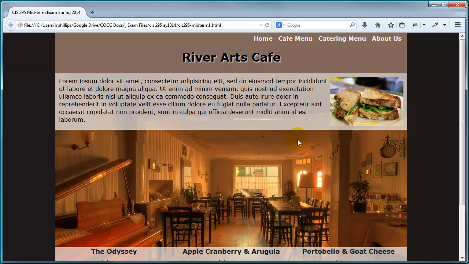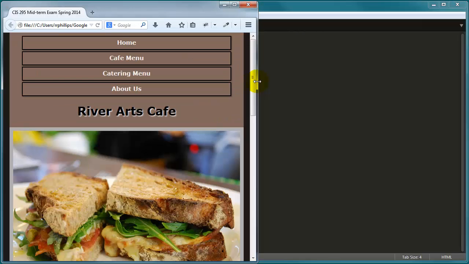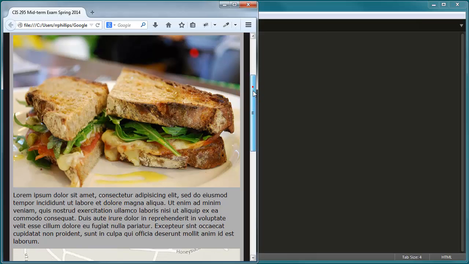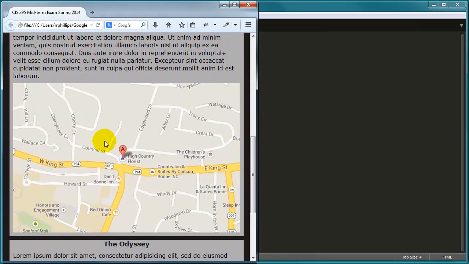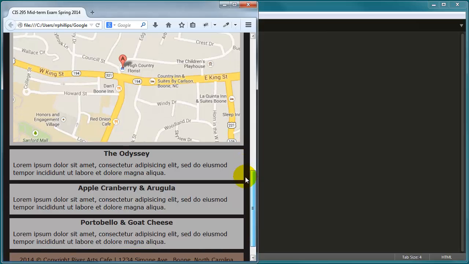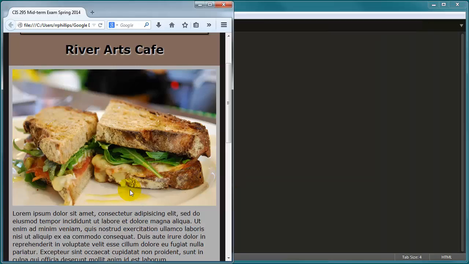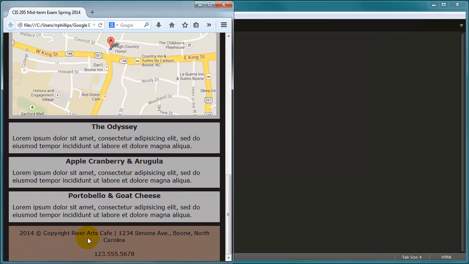Now, the Web Development 2 students had to go a step further, and they needed to make sure that this web page was mobile friendly, and that if rendered on a device 960 or smaller, it would go to a mobile layout in which the navigation menu switches to vertical and takes up pretty much the full width of the screen. The sandwich picture is now above the paragraph and larger. Instead of that background image of the cafe, we have a new direction, a map showing the location of the restaurant, and our three product items that were before side by side are now one on top of the other, and of course our footer.